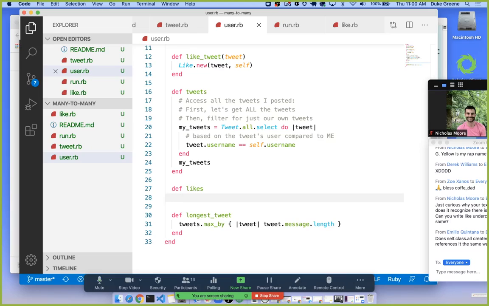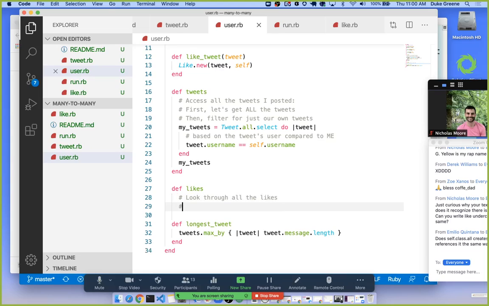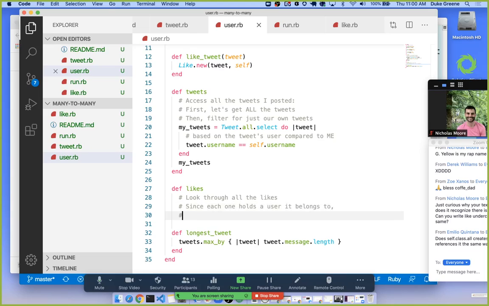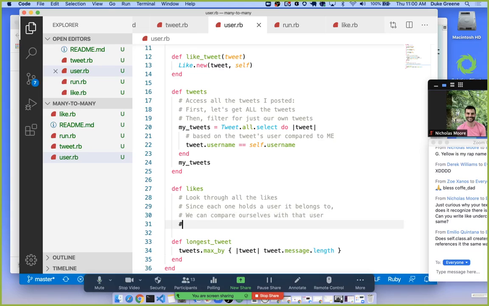And similarly, from the perspective of tweet, we need to look through all the likes. Since each one holds a user it belongs to, we can compare ourselves with that user and keep the ones that match.